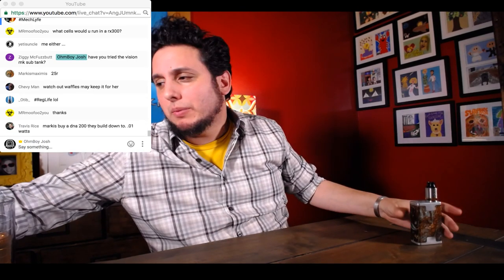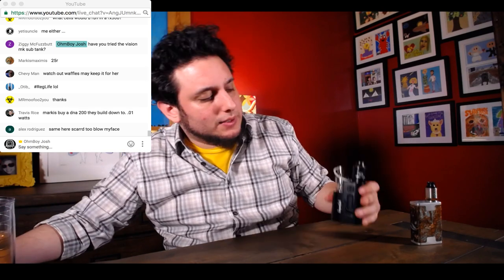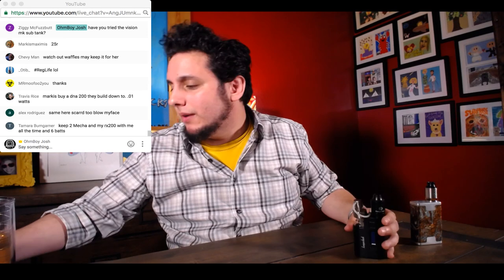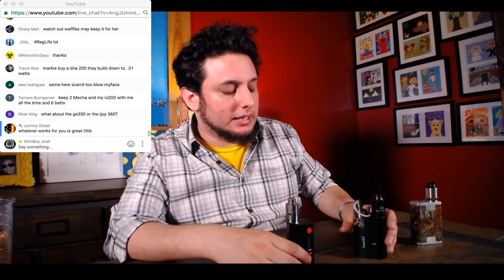Another thing about regulated devices, and I should keep this for the review, but I'll just mention it really quick. Kanger sent me this device, the Drip EZ. It's terrible, but whatever. And EV Cigarettes sent me the K-Box 60 watt. I'm going to do a review where I talk about the two of these, and they behave completely differently.